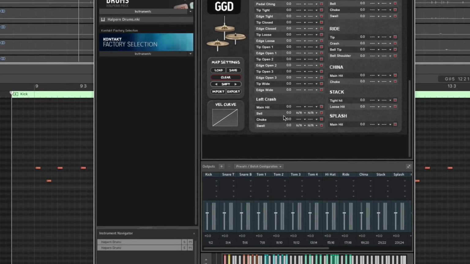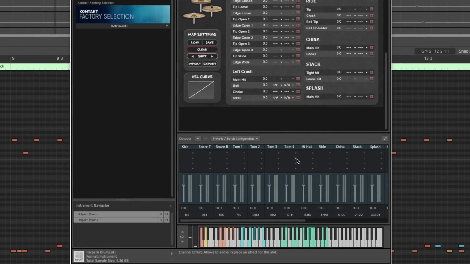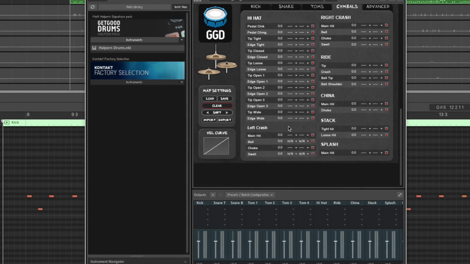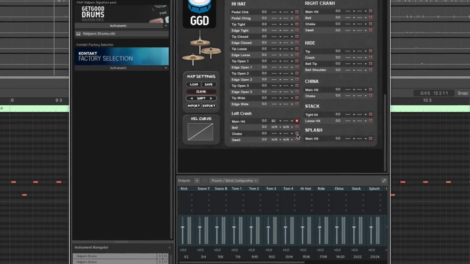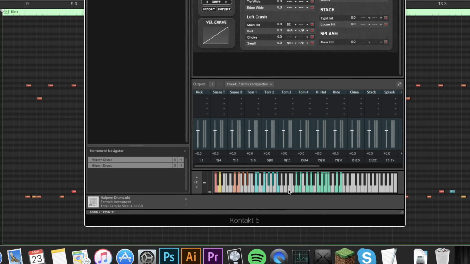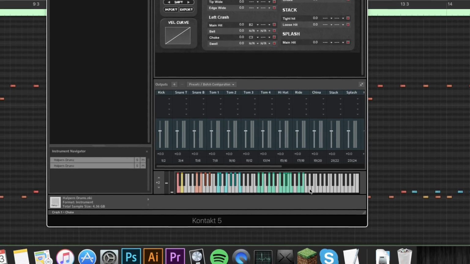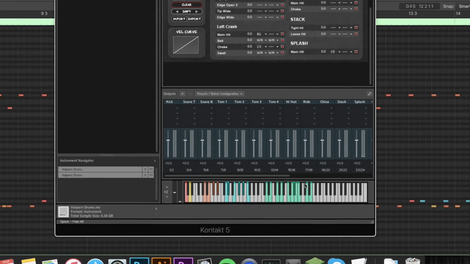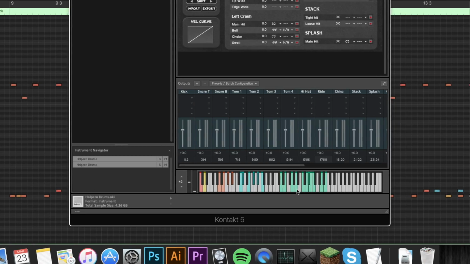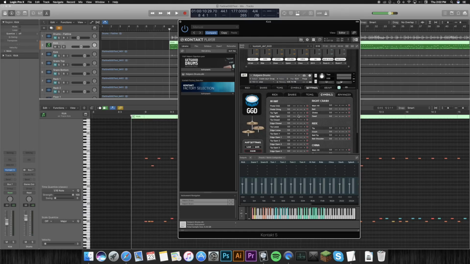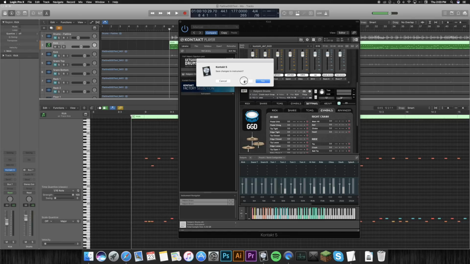Then you want to go into settings. So you have your mapping here. If you look down, there's your first main crash, but you also want your second crash. So I'm going to just map it right beside that. So that will be there. And then I'll set the choke right there. And then I'll do the same with the splash. So that'll be right there. So now I have both splashes, both crashes, all 3 crashes, sorry. So that's how you do that. I'm just going to close this now because I don't need it in this session, but it's pretty straightforward.